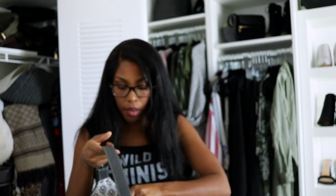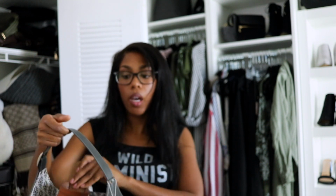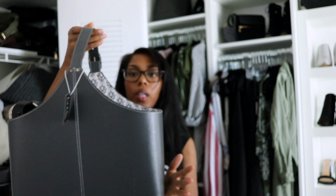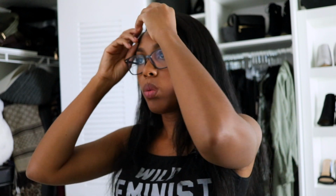And then I keep my bigger sandals in this little magazine holder. I got this thing a long time ago, y'all. This is the Nicole Miller Home collection, and I just can't seem to give it away. I like it. That's where I keep majority of all my stuff, and then in the closet is just some random dresses that I probably won't wear anytime soon, and some scarves that I don't wear that often, and a few more pair of shoes and some bags.